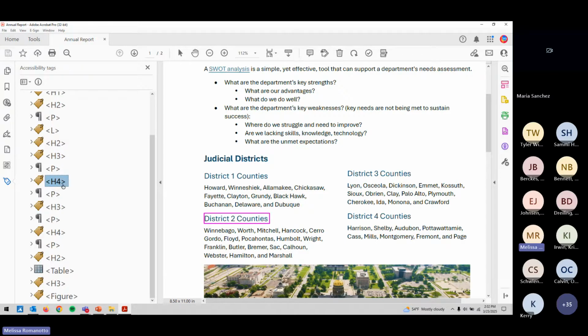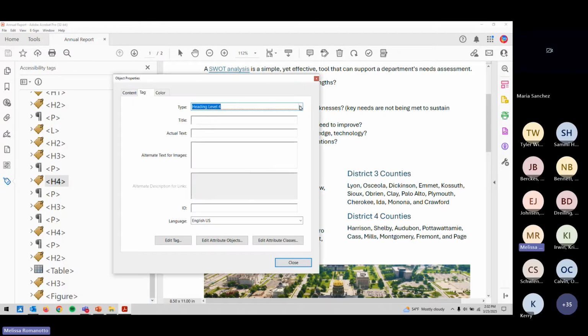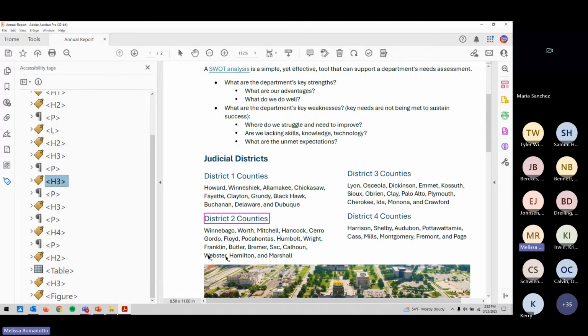I can also change it directly in the tags tree. If you prefer to do that, you can go to properties. I can change my heading level here to a heading 3. I can even just double click and type and edit it. So I've got lots of different ways to make those changes, and you can do what you're comfortable with. Probably a lot of times, especially when you're starting out, the reading order tool feels a little safer. But if you feel like, oh, it's just quicker for me to do it right here in the tags tree, then go ahead and do that.